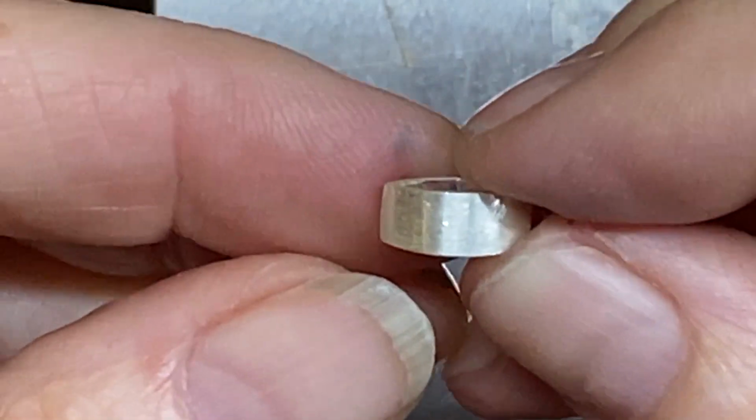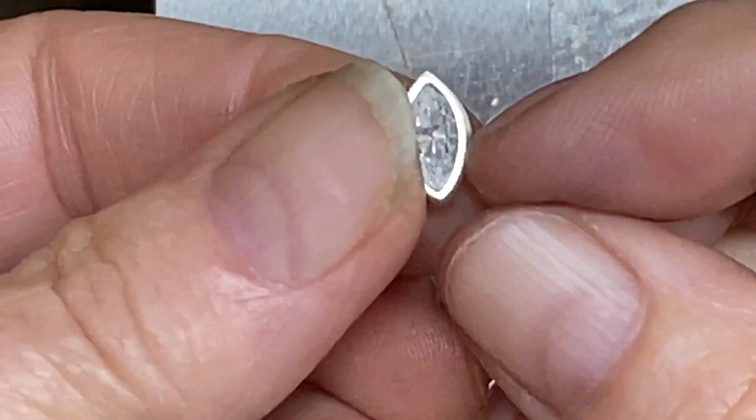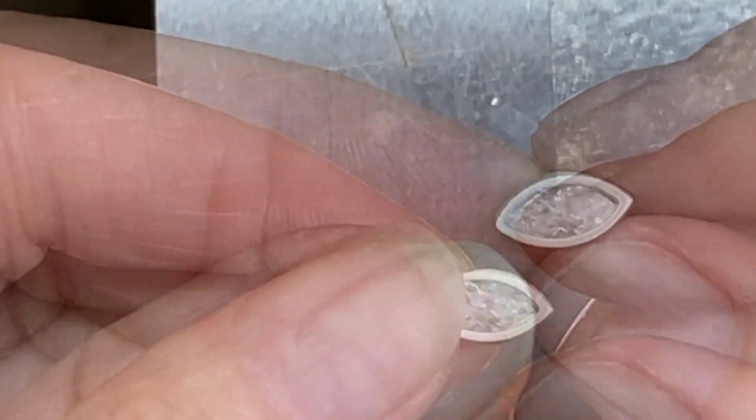So here's our little baby. She's all pretty. It's the back. Stone fits great in there. I might take it down just a hair on the top, but that's for another video.